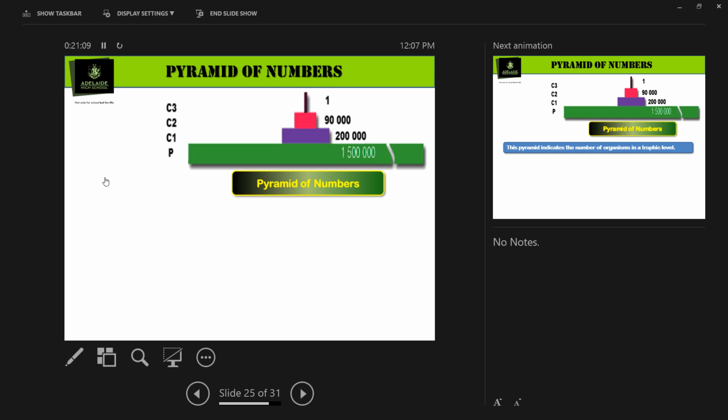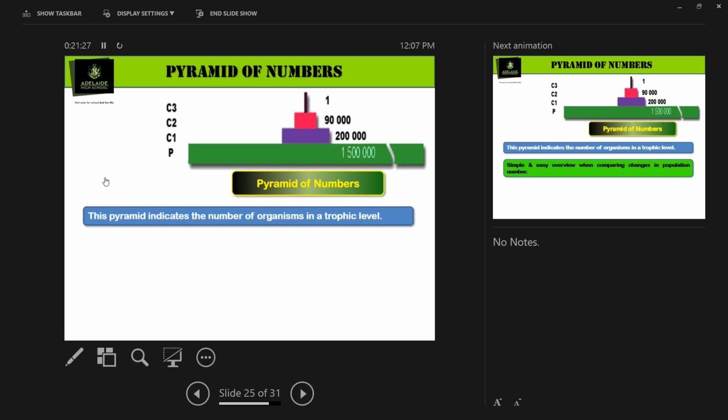Okay. So imagine the boxes in front of you as the pyramid of numbers. It does make sense because as it goes up from one trophic level to the next trophic level, what happens to the number? Increases or decreases, anyone? Decreases. All right. So one thing that we like about this pyramid of numbers is that it can reflect the number of organisms in a trophic level. You have maybe 10,000, or 1,500 thousand within that particular bottom trophic level. And as you go up, it decreases, 200,000, 100,000, depending.